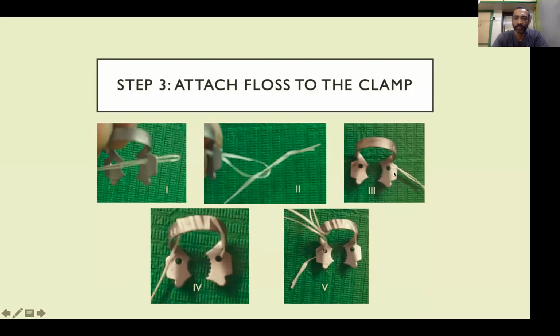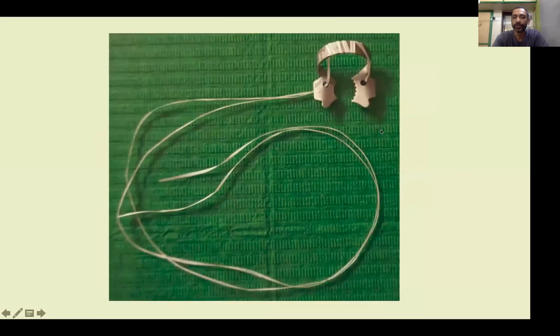As you can see over here, it's locked. And then give it a couple of turns around the bow of the clamp. This particular curved structure is called the bow. Maybe about 6 or 7, 8, 9, 10 turns, depending on how much length of the floss you have. And then whatever comes out from this side, insert it through this hole. And this is what you do with the floss and the clamp. So lock one side and then turn it around and round and round, maybe about 6 or 7 times, and then pass it through the other hole and leave the excess outside.